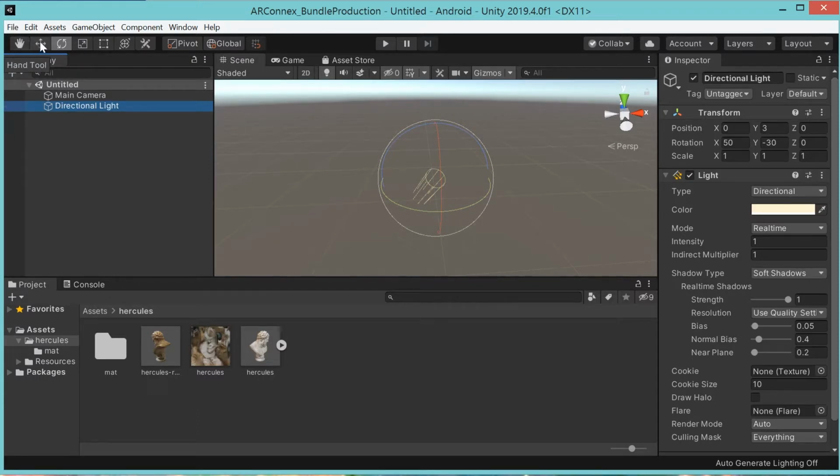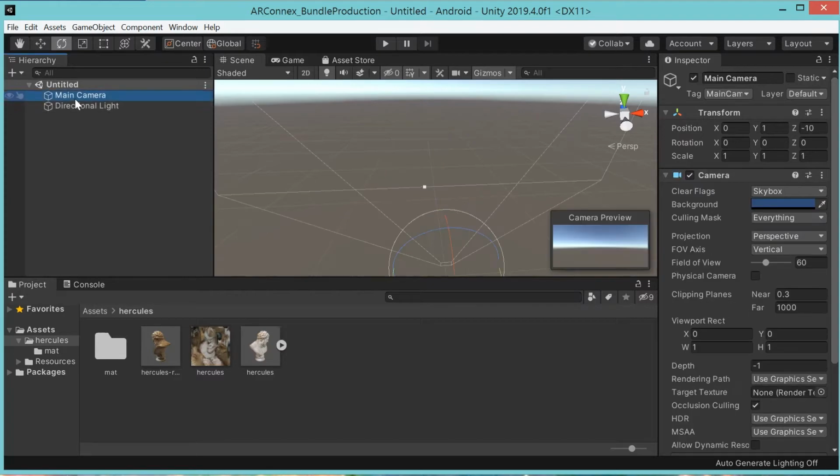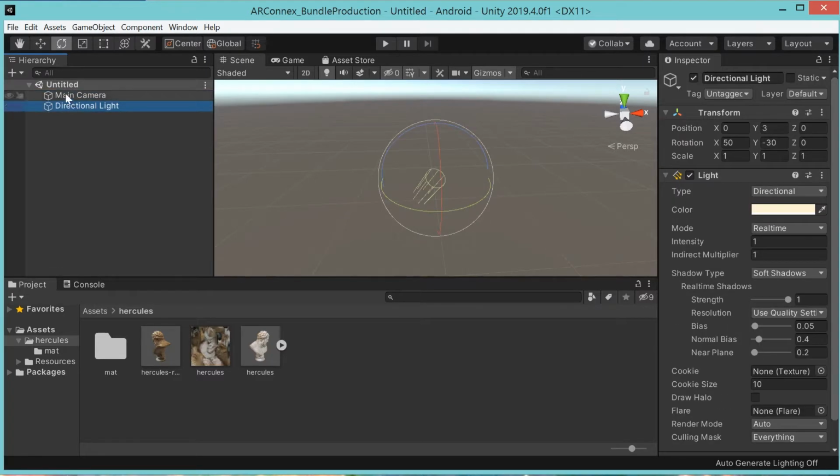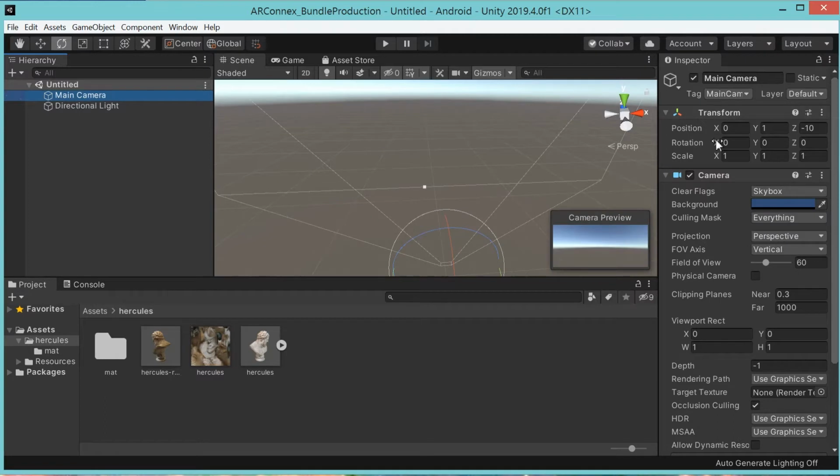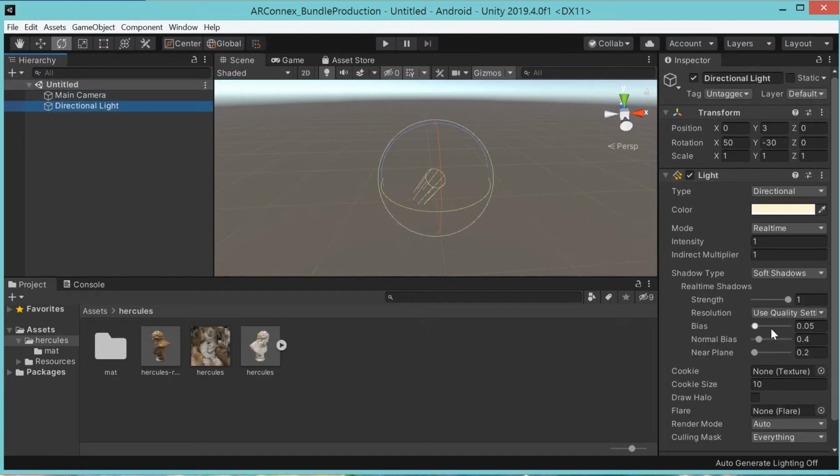We have the move controls, rotation, scale across the top here, as well as some pivot options and global rotation controls. And then on the right side, we have this inspector window. And this is a multi-purpose window. So this will change and show the components that are inside whatever item we have selected in the hierarchy. And so the camera view shows our camera component and the ability to change any of the elements within that. Light view then would show the light components.